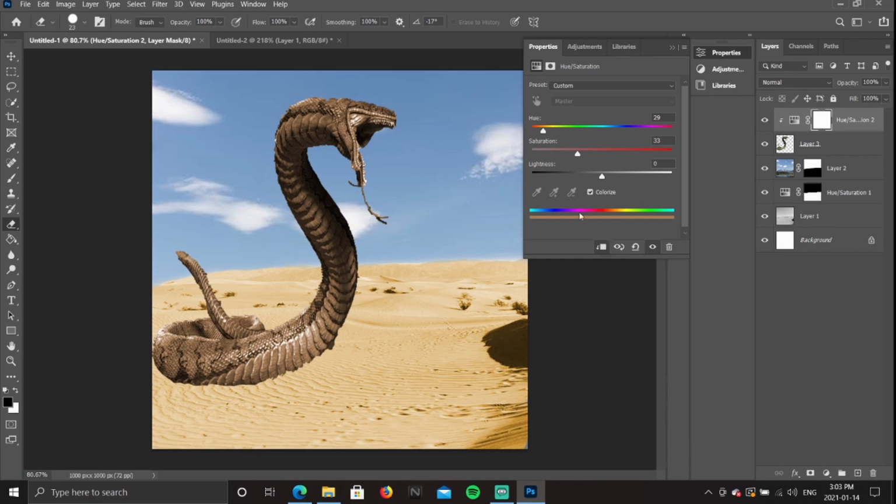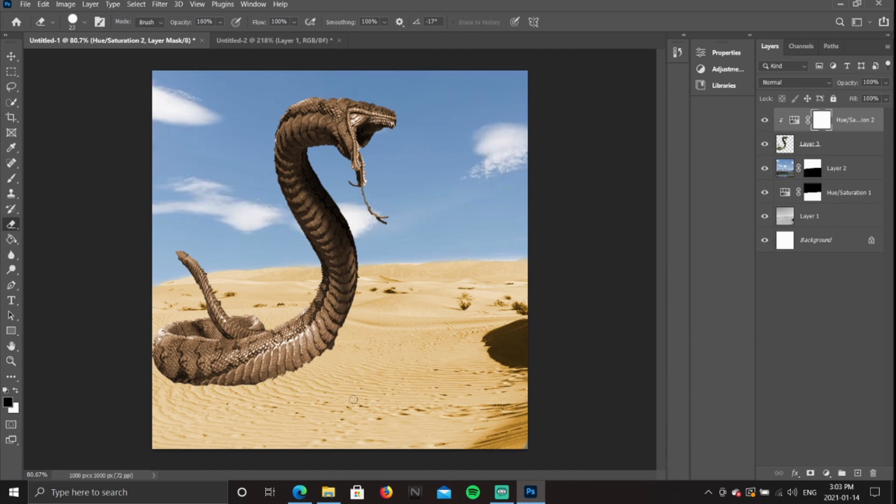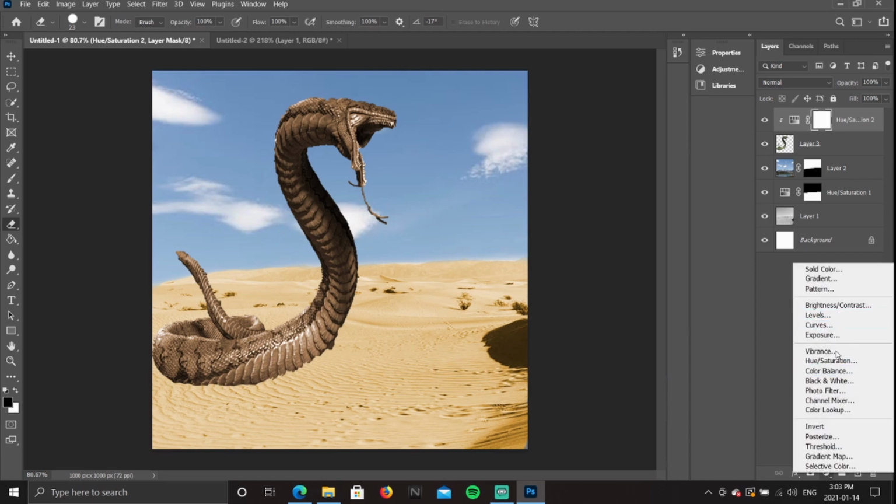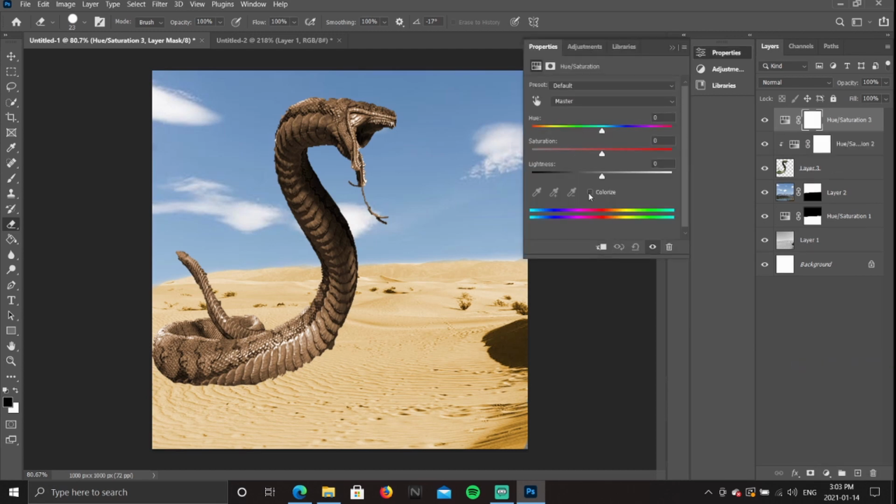And then we can go back, and this can be the color of your snake, which is what I'm gonna do. Maybe I might change the underbelly part to make it look a little brighter. So in order to do that, we're gonna have to add another hue saturation layer. Click colorize. We want it linked again. We can make it more of a yellowy.